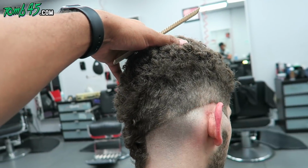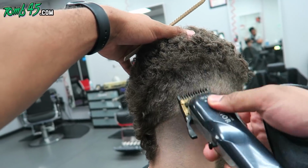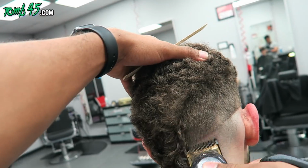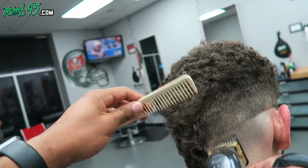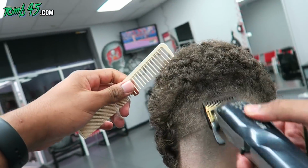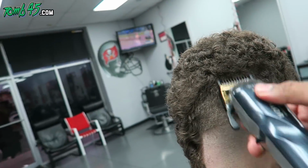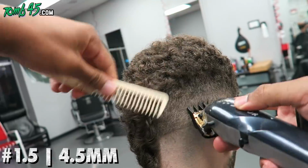You guys can already see the thing about blending down is you can see the fade being created, right? I feel like when you blend from the bottom up, you don't really see the fade being created. It can scare people going too high. It scares your clients sometimes. You don't really see the finished product until you're finished, whereas this, you start to see it building up. You know what I mean?